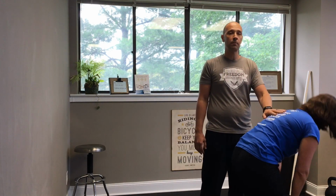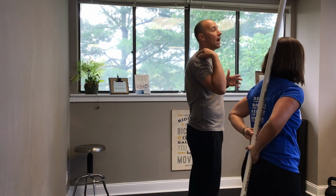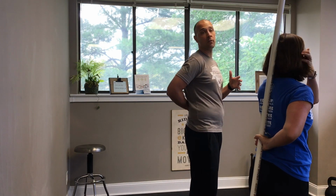So I'm gonna have Nicole stand up again. What we're gonna do now is use a dowel on her back to kind of simulate a straight back and what it would feel like if she kept those curves in their normal positioning. So we're gonna have a little bit of a curve in our cervical spine, a little bit of curve in the mid-back and the thoracic spine, and another curve in the lumbar spine, and we wanna preserve those curves as we bend. We don't wanna allow them to roll forward into that flexed posture that you just saw Nicole go into.